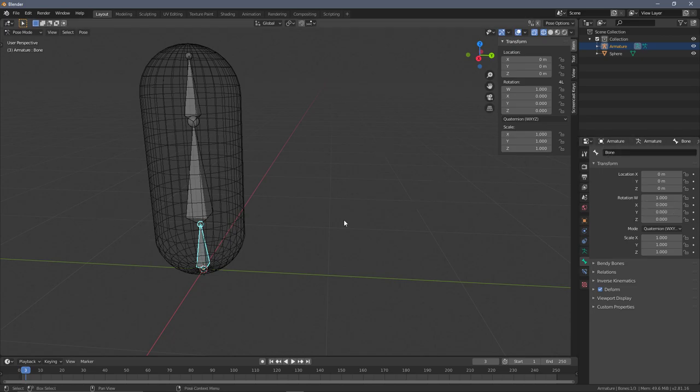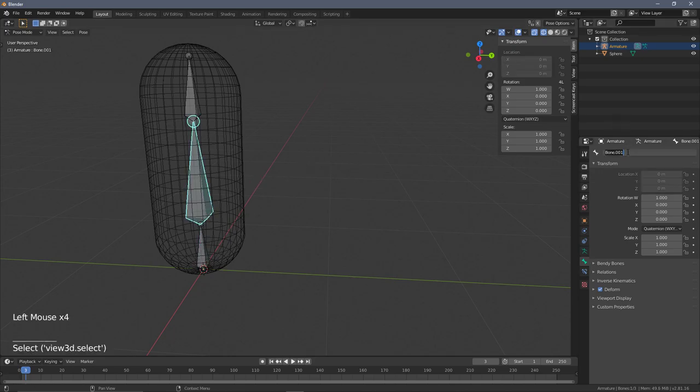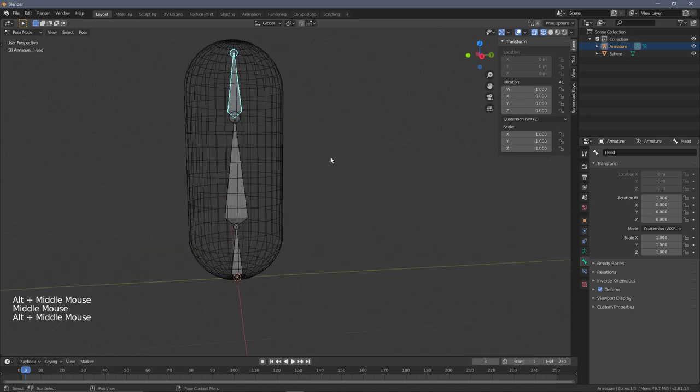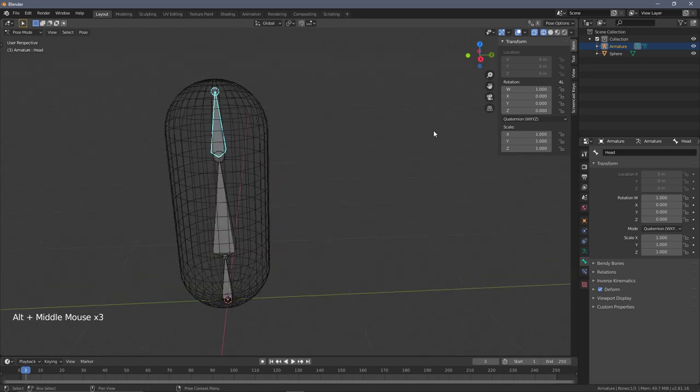So the bottom bone, like I've said, is our root. So I'm just going to rename this to be root. And then selecting the second bone, we have our body, so I'm going to call this one body. And finally, we've got the head bone, so we'll just call this one head. This isn't actually going to change very much. The engines work fine if you don't change the names of these. But like I said, this is going to make it easier. Just a good habit to get into. And it will make it easier as we're going through and animating things, so we know what bit of the armature we're animating and what it's going to respond to.